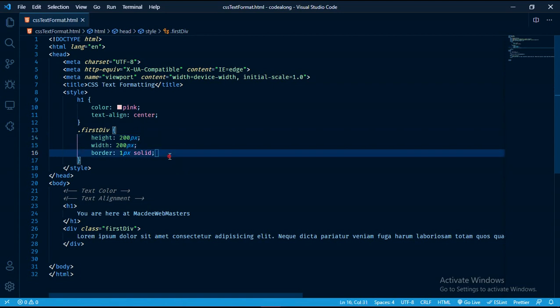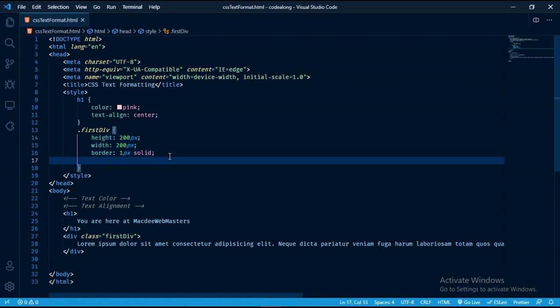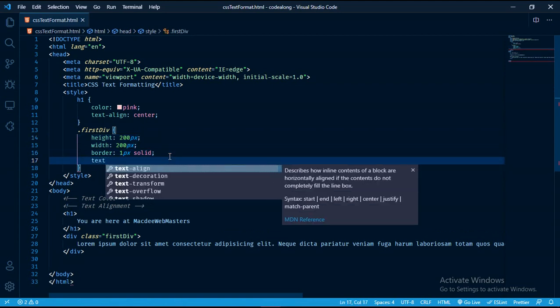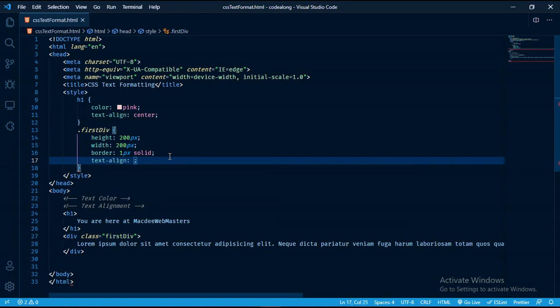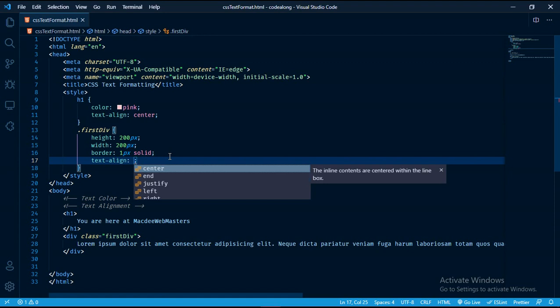And then let's add our text-align justify here. What justify does is to make all the lines have equal widths. The text-align justify gives all the lines within the div equal width.